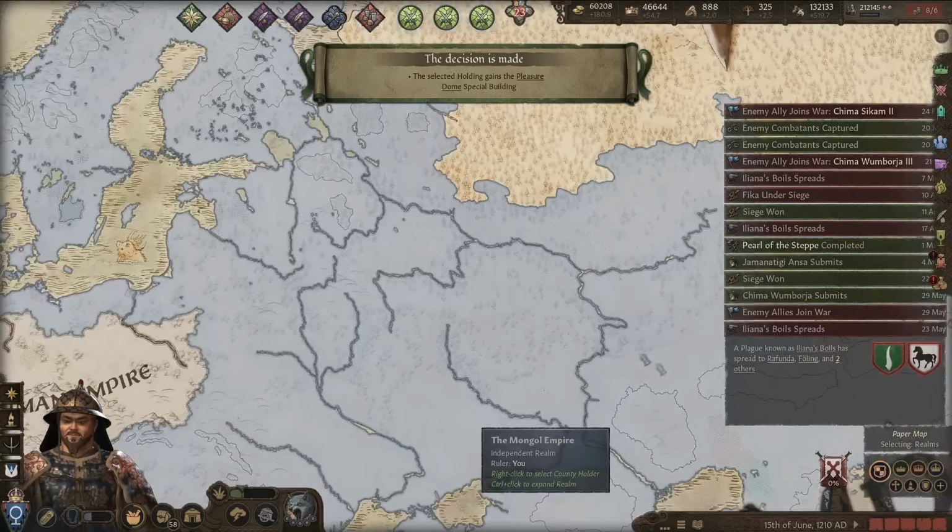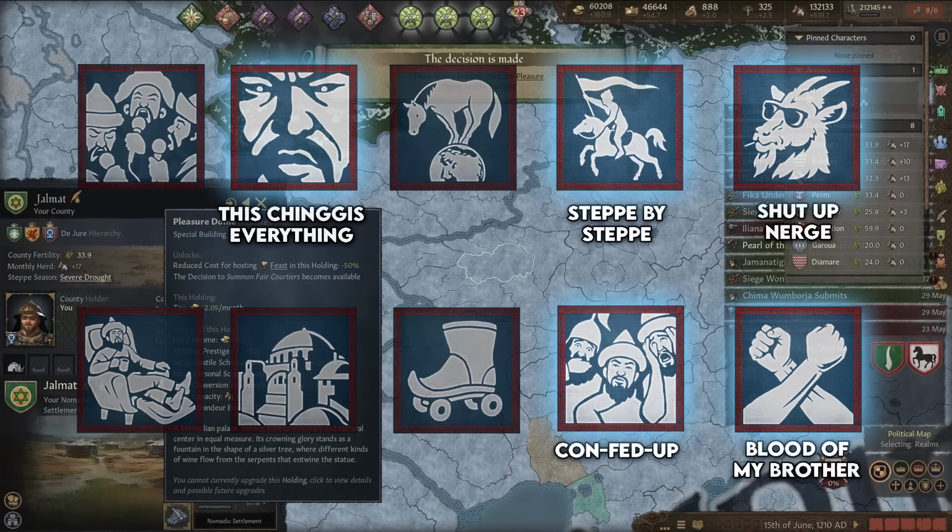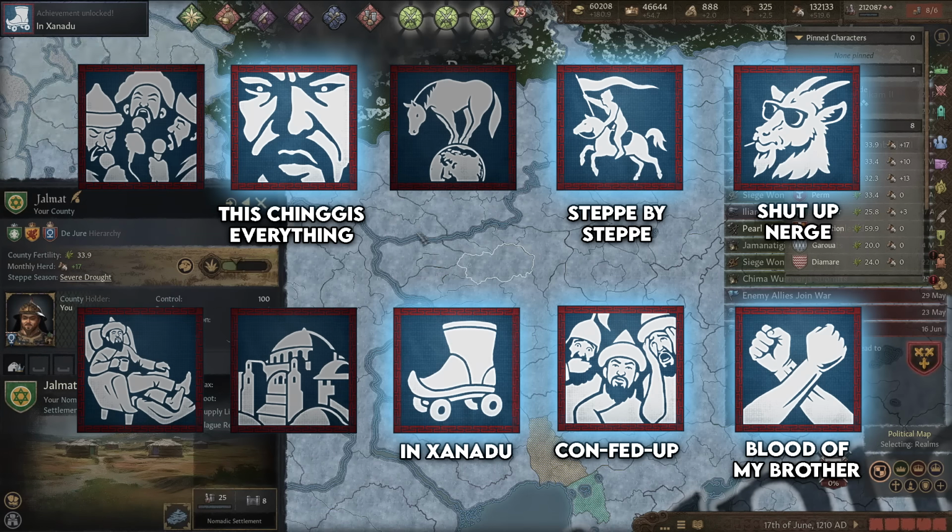I did this in my run after realizing I forgot to while I was conquering West African confederations. It's a good building to have, not that it matters when you're Temujin, let's be real. That puts us up to 6 achievements now.